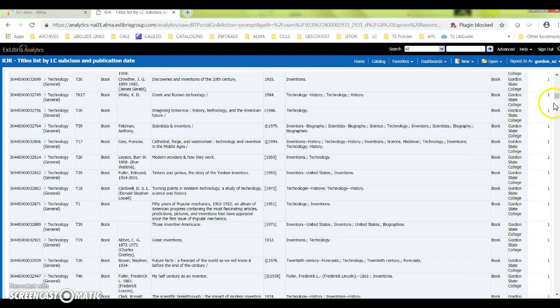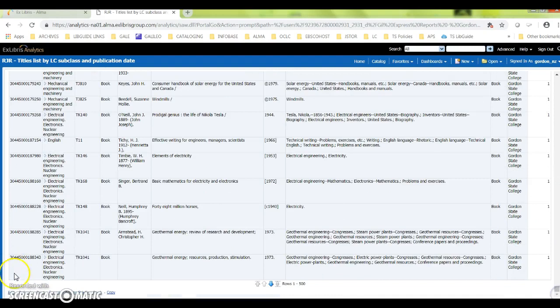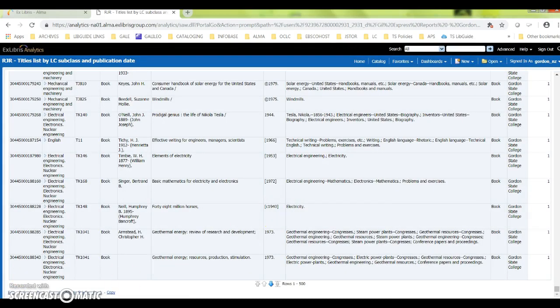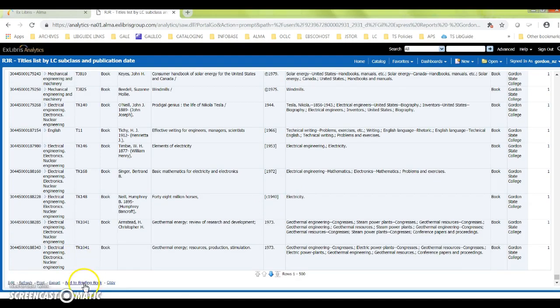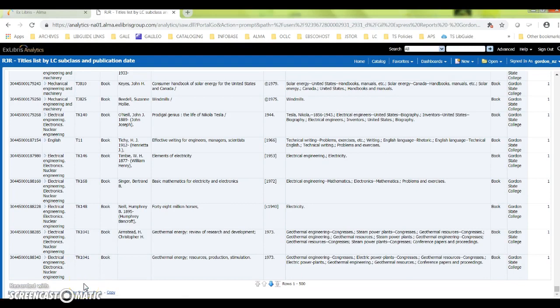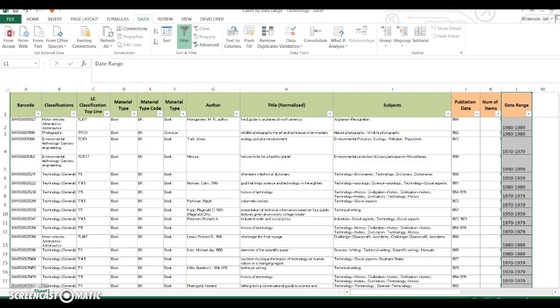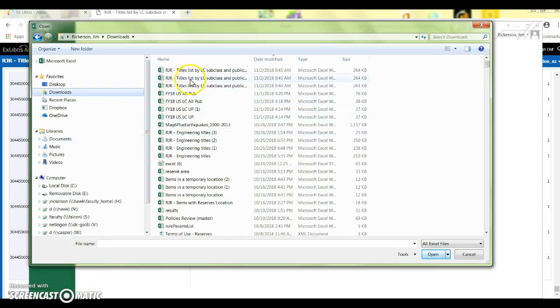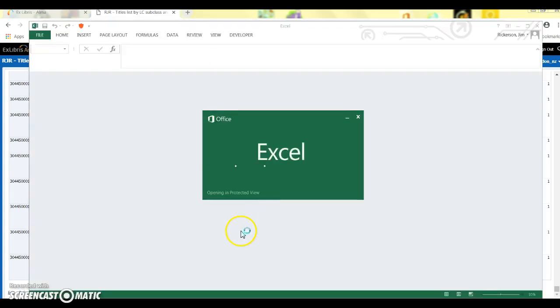And if you scroll to the bottom, you can export this to Excel by clicking Export and Excel. It likes to stick the reports in the download folder, so I usually have to open that up.